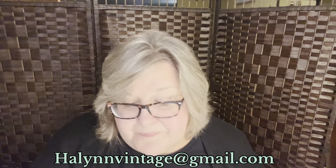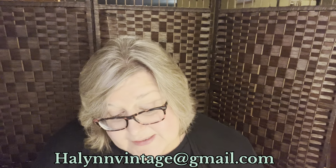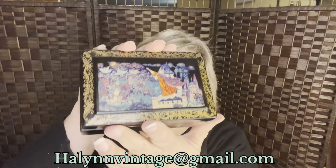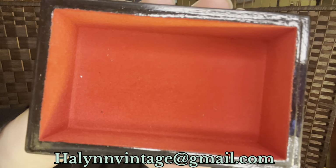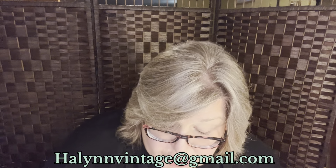Our next item is this lacquer box. It doesn't say if it's Russian or not, but I'm assuming that it is. It's approximately 5 inches this way, 3 inches this way. It's got really nice red velvet felt on the inside, and gold going all the way around. It's in really great shape.